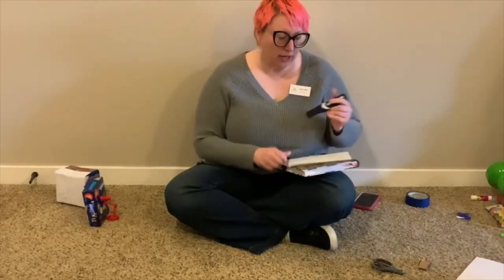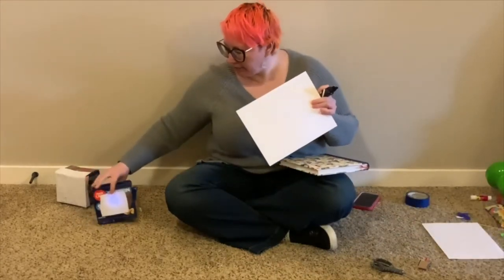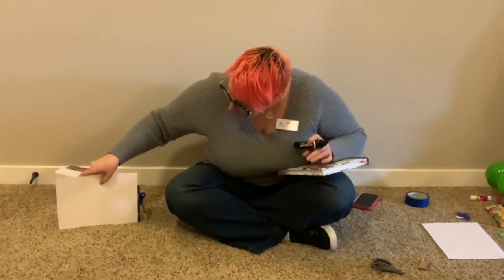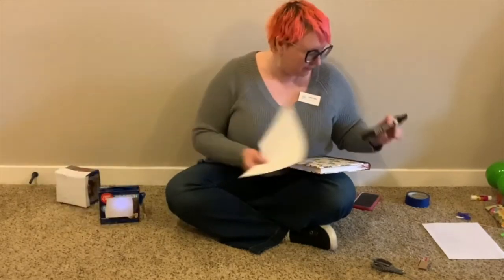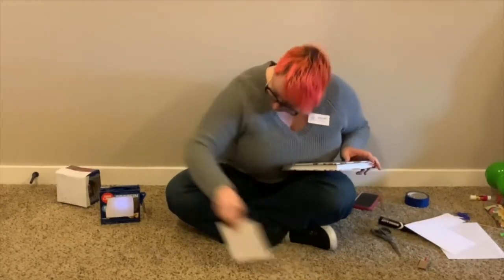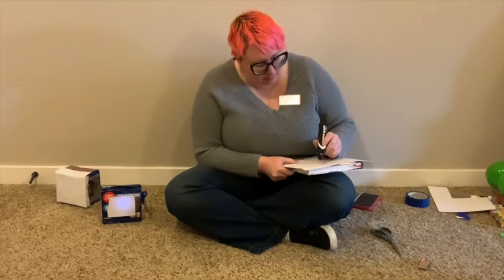I only have white, so I'm going to use my giant Sharpie and just color this page black. I don't need to color the whole page black. I just need a piece of paper big enough to fit on the outside of my box here. So I'm going to kind of eyeball it. We're going to tape it to the outside of the box so it can be slightly larger than the screen that we used. See how that works. That'll be great. I'm going to put my scrap paper underneath so I don't actually color into my notebook.